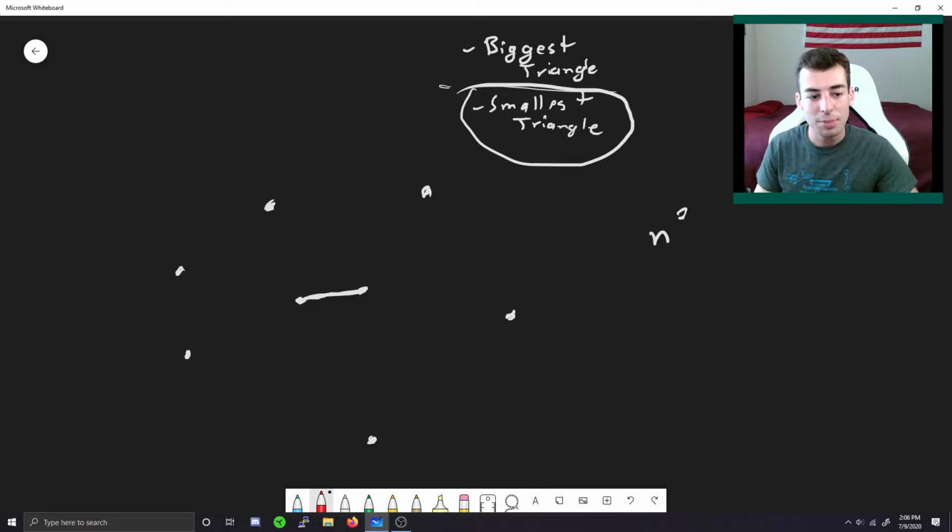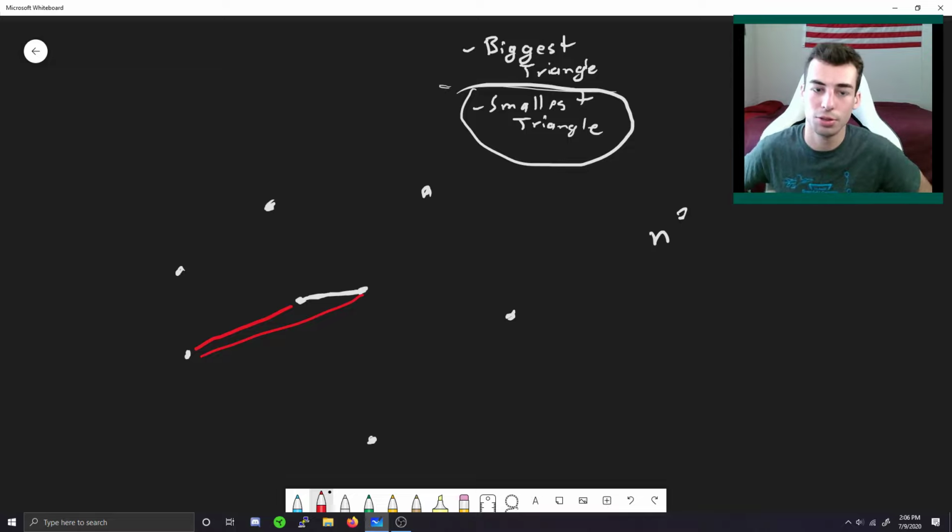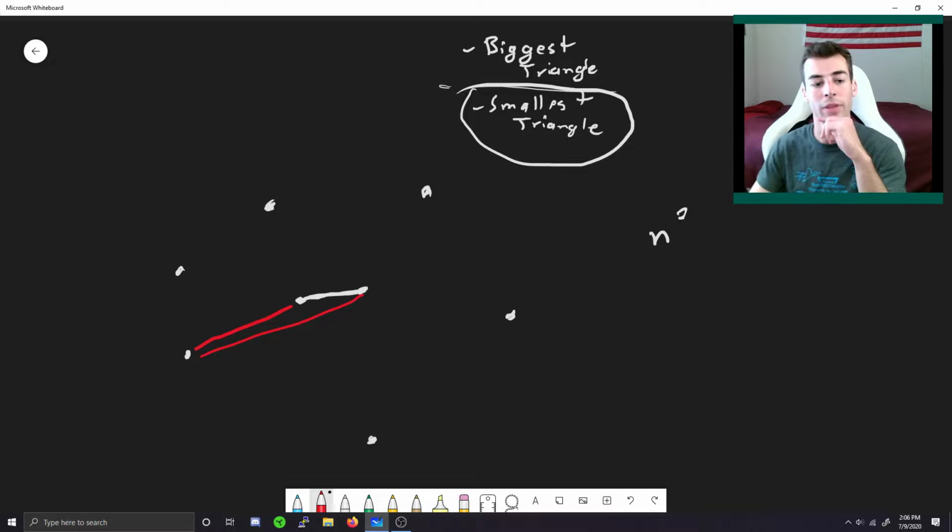And we could do the same thing in the other direction. So in the other direction, it looks to me like it would be this one here. That would be the smallest triangle, smallest area triangle. Cool, so that's what we're looking for. But the concern is, how do we find that in some quick way? Really, it would seem like the only way to do that would be to look through all other points. And if we're only checking one edge, that is the only way of doing it. We would have to do an order n sweep, we'd have to check every other point.